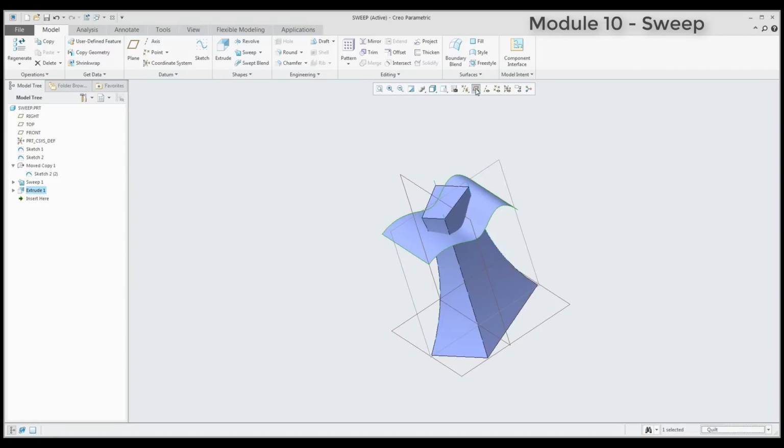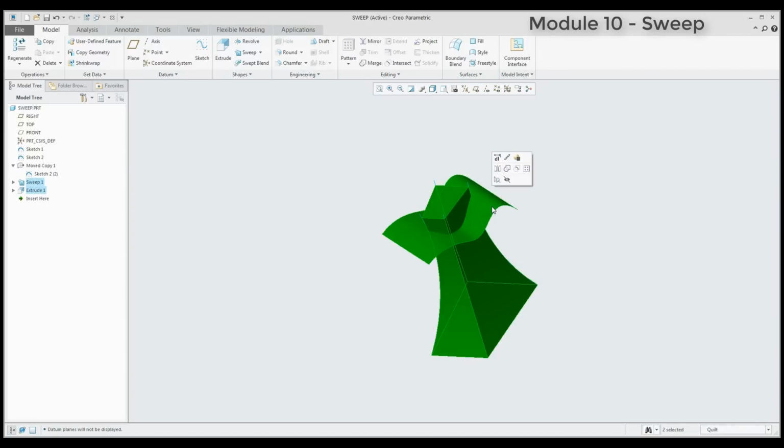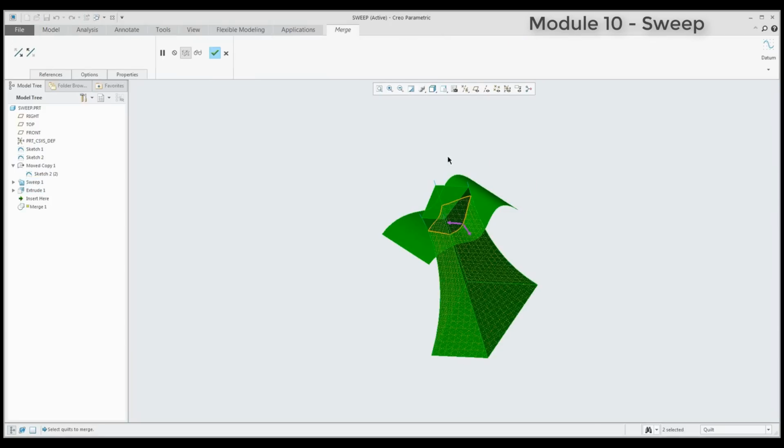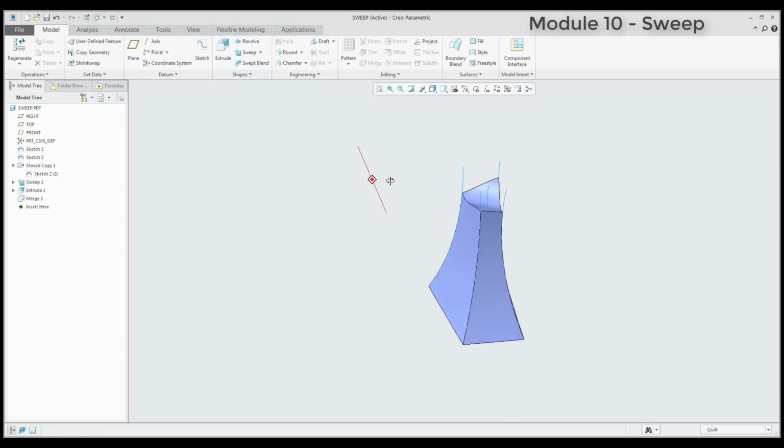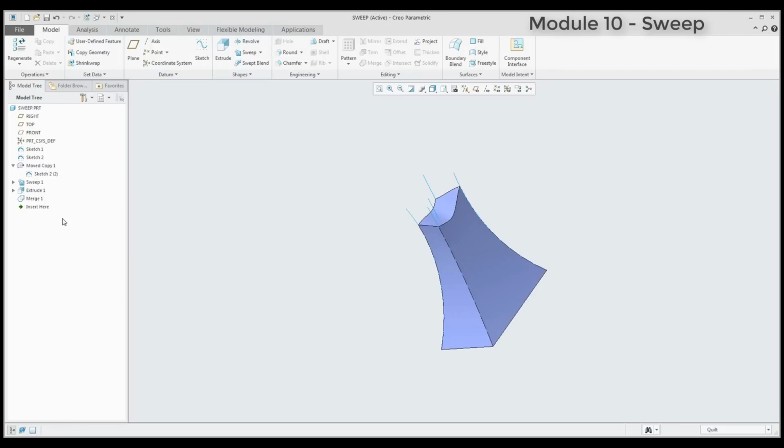The system allows you to select only quilts, and if you use the control button and you select the created sweep feature and extrude feature, you can use the function directly from the flyout menu and use the merge. For the merge, you can select the arrows and choose what you want, and the system will create for you the final shape.